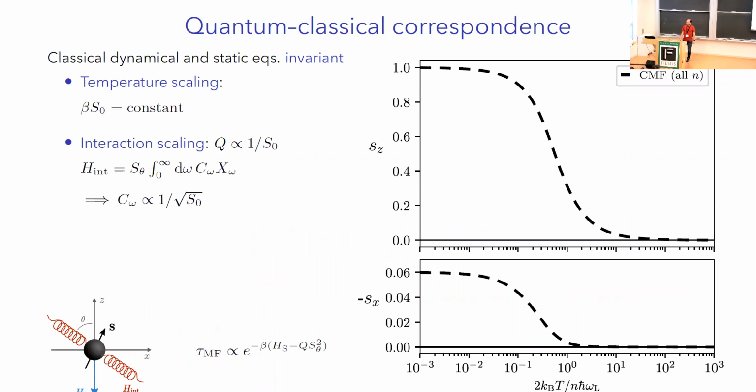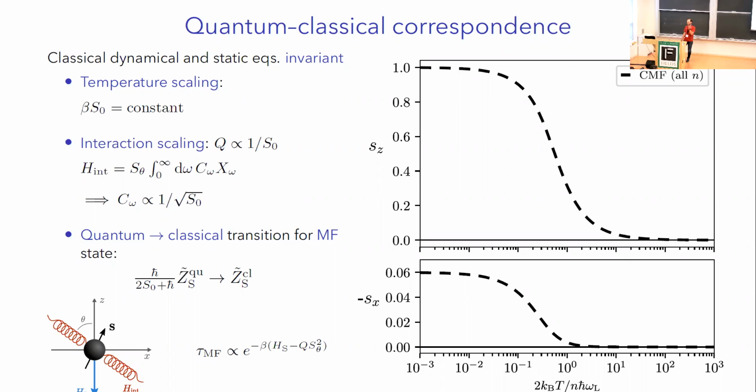So we have this temperature rescaling, we have this interaction rescaling. Both leave the classical mean force state and the classical dynamics invariant. Then what we can prove analytically is that the quantum partition function converges to the classical one at arbitrary coupling. Even though we don't know analytically what's the expression of the quantum partition function because we don't know it at arbitrary coupling, even so we can prove the limit. Okay, I won't go into details of the limit because they are extremely technical and won't say much.